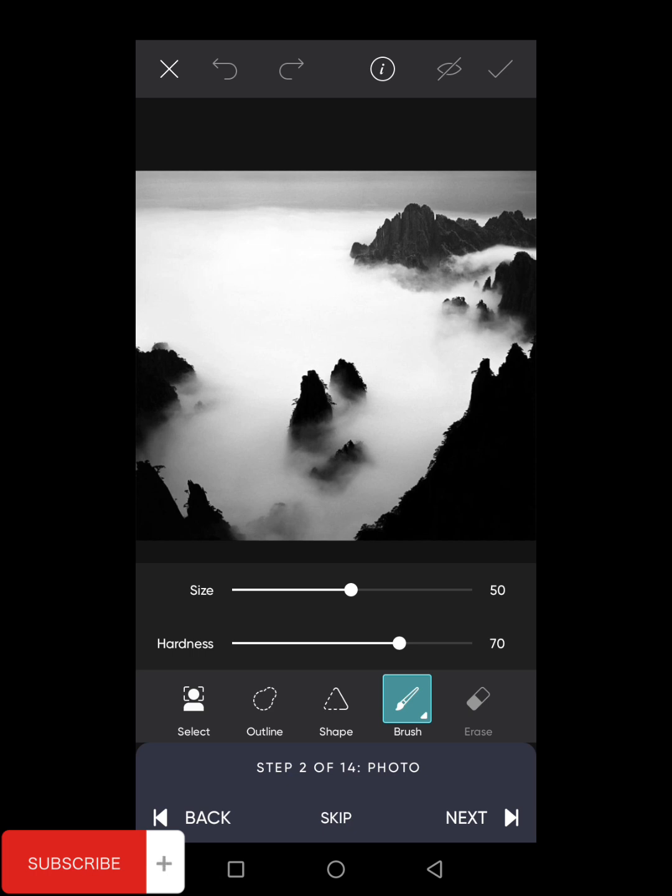For instance, I want to blend this particular side with the background. So I will not be brushing over all this place. I will be brushing over the opposite side, which is the way I'm doing now. Maybe you want to get rid of this side. You are meant to brush over this side for you to be able to cut out the main side you want to cut out.